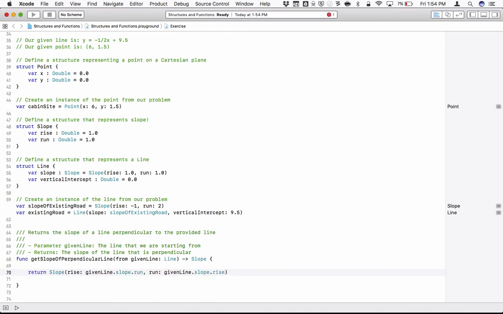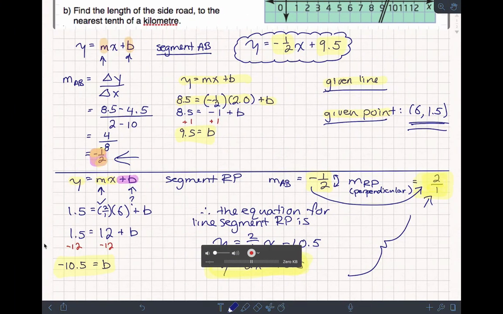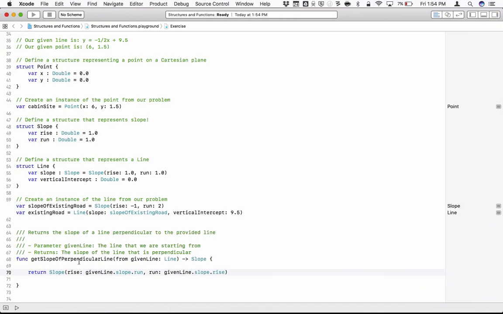So that's how you flip a fraction in code. In math, with symbolic algebra, we just literally flip the fraction. In code, we've just returned the run for the rise and the rise for the run. So we flipped the fraction in that way.